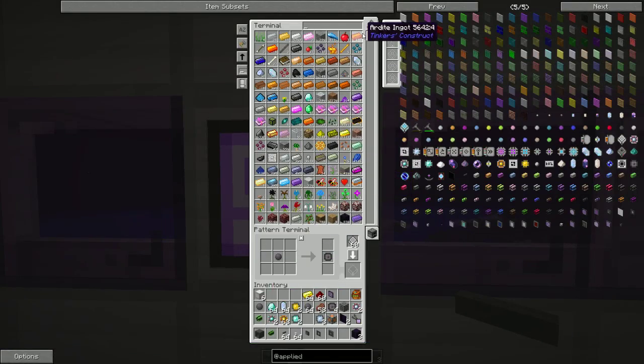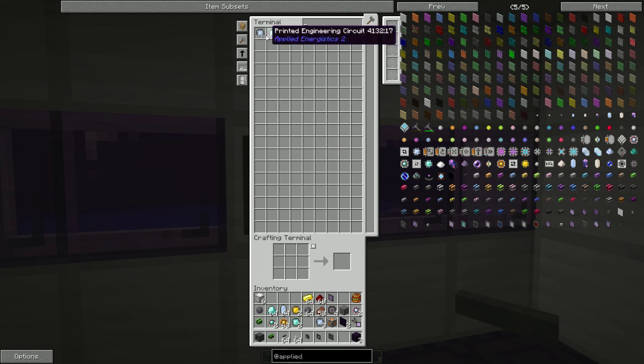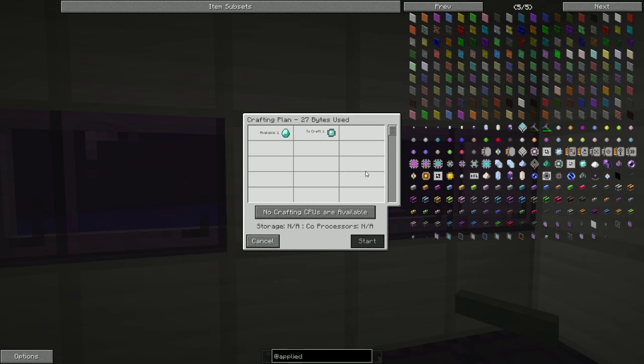Okay, so which one is it? It's this one. What this allows us to do, if we go up here and we view craftables, is we can now see that we can craft these. So if I want to create, let's just say, an engineering circuit. Click on one. Want to make one? Click next. Takes you to this screen. It tells you how much it's going to use, how many memories are being used to make it. That goes up if you make multiple items.